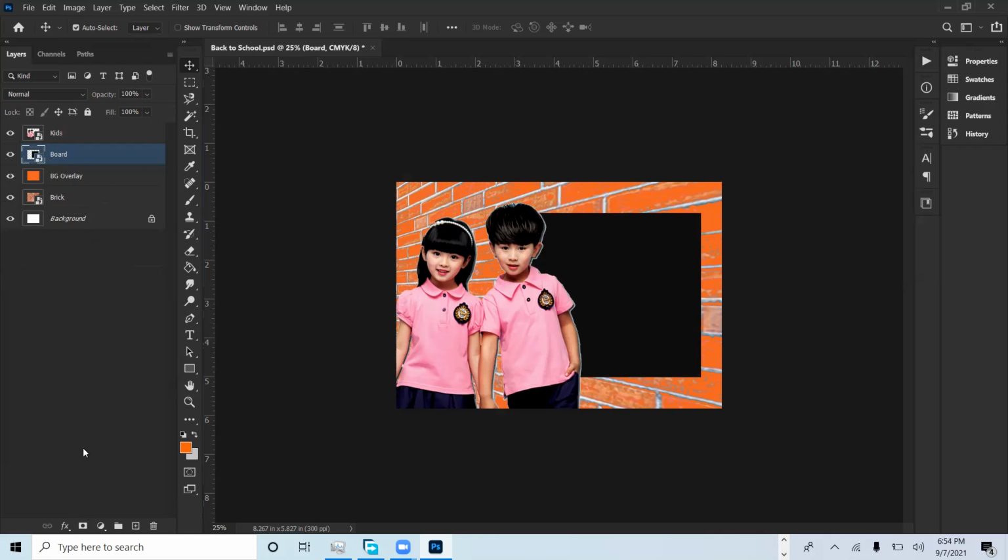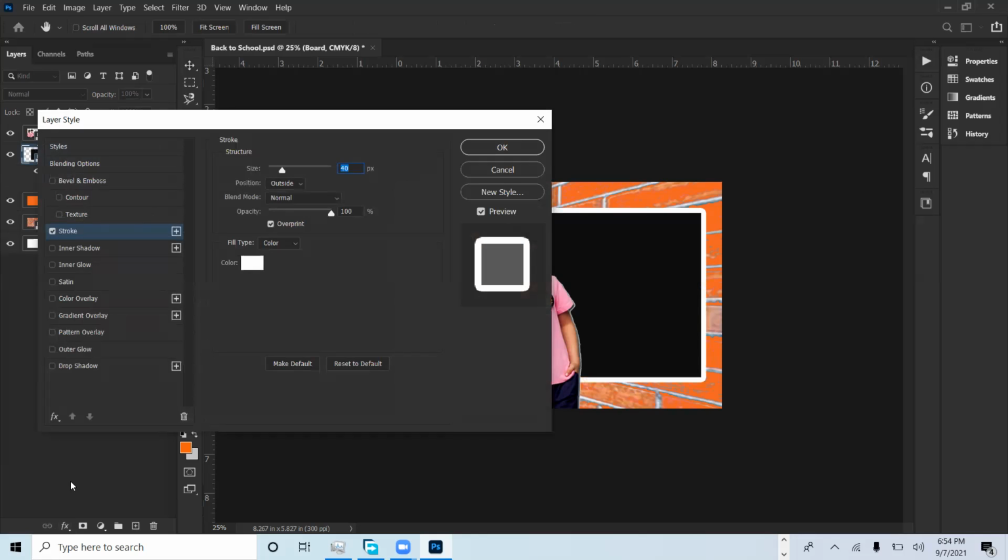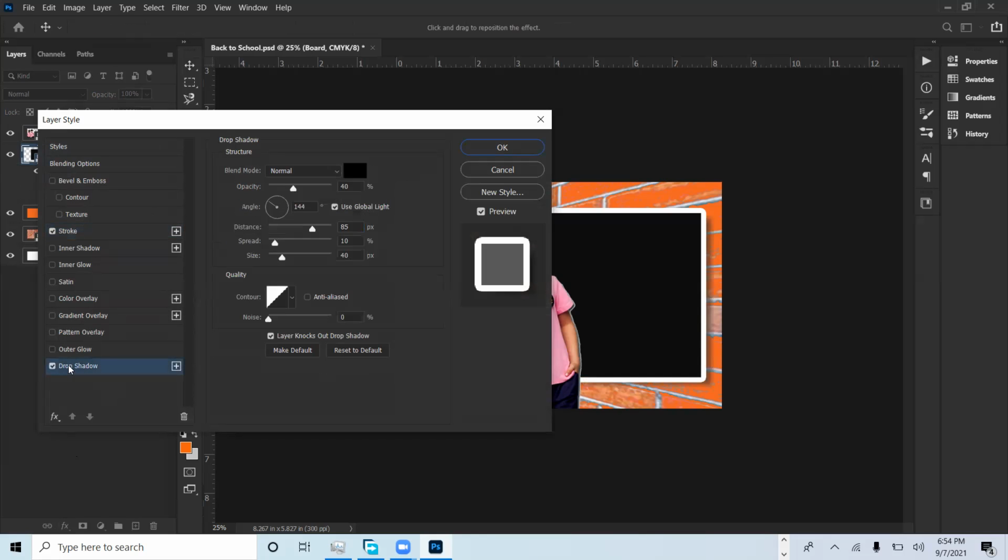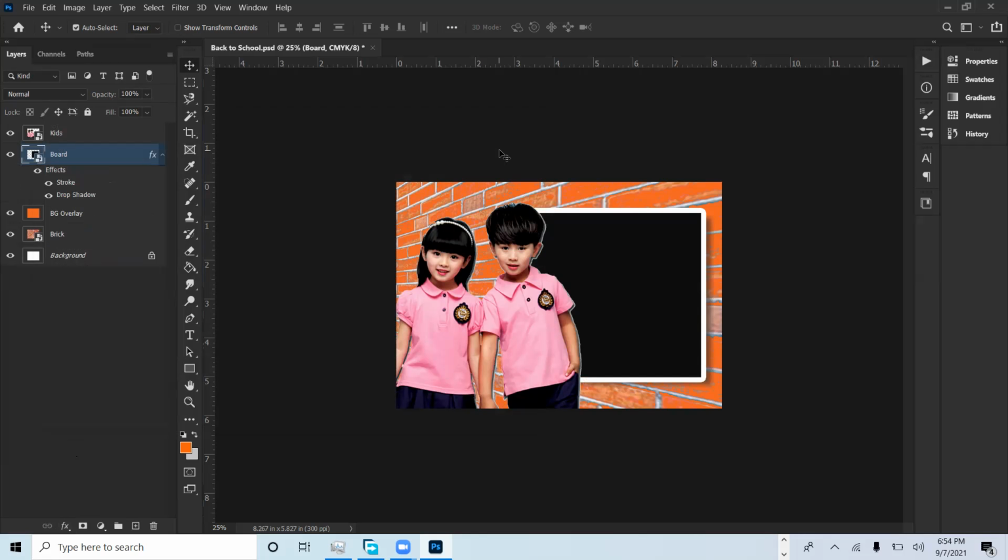So first step is what? We go to FX, right? Stroke. The good news is what you did before is going to be there. So we're just going to check them. Go to FX, first, let's go to stroke. So that's just going to use the old stroke. Don't do anything else. Then the next step, check drop shadow. And that's going to do the format drop shadow for us. And then just press OK. So we're looking good again, right?